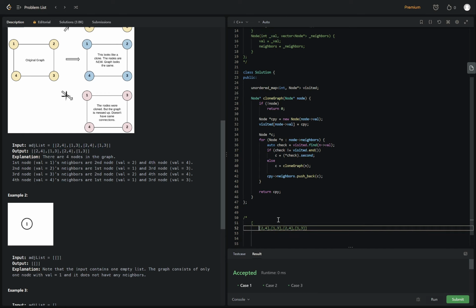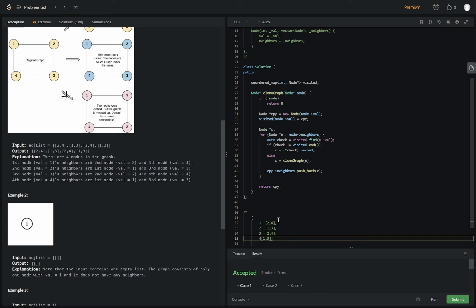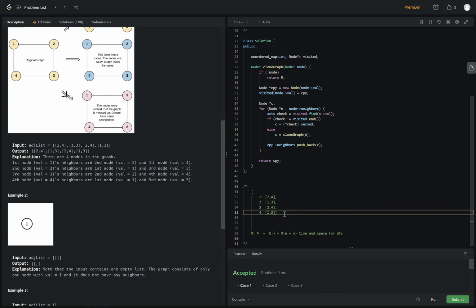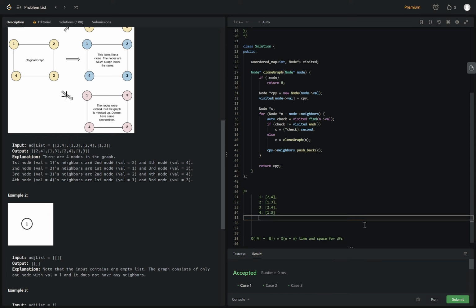So let's write this out a little cleaner. 1, 2, 3, 4. This is what it is under the hood. This is the adjacency list format they're talking about. That's our input.